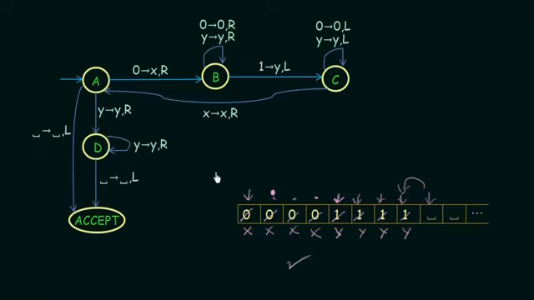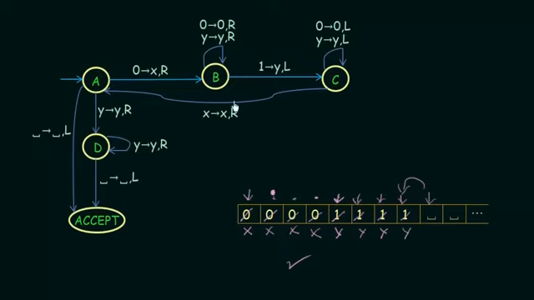So we saw how it is working. How it works is that when you see a 0, you search for a 1 at the same time, and then again you search for 0, and if you find a 0, you have to search for a 1 again. So basically what it is doing, it is searching a 0, and then it is searching for a corresponding 1. And again it is searching for a 0, searching for a corresponding 1 for that 0. And at any case, if it does not find a corresponding 1 for a 0, then what happens? It will not have a transition.